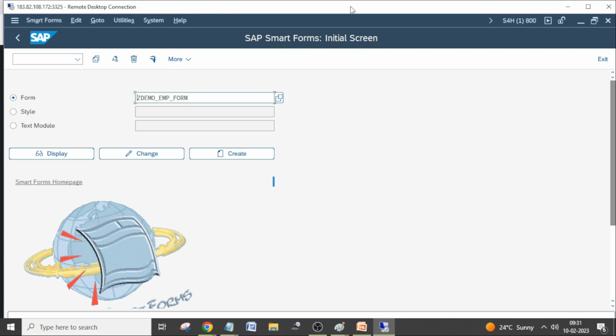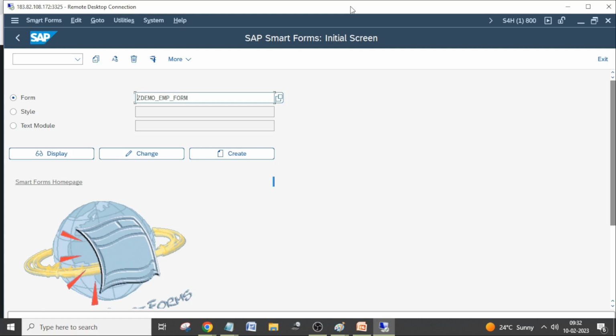And how can you display background images or watermarks in your smart form? We have observed, right? In the page properties, we have a background image option. There you need to configure the graphics. And the other interview question related to smart forms: how can you upload the logos? That is in SE78. And how can you increase or decrease the logo size? That is by using resolution. How can you reuse standard text? We have to use include text.